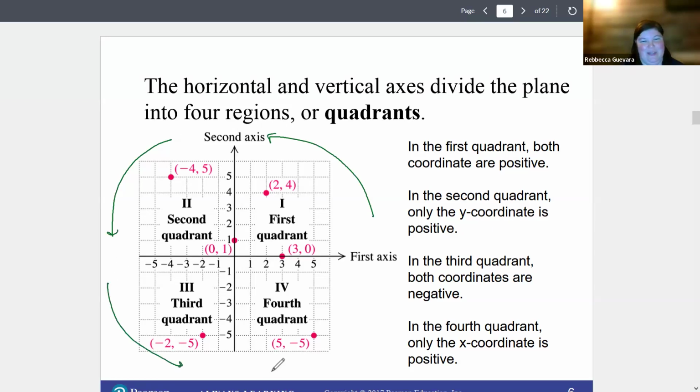All right. And this goes along and matches how we do this. And when you're talking about a rotation, like an angle, they rotate counterclockwise. So this is going counterclockwise. I've had people learn it the other way around, but technically it's counterclockwise. So we start like this, this is the beginning. And everything through here is my first quadrant. So everything in the first quadrant, x and y's are positive.